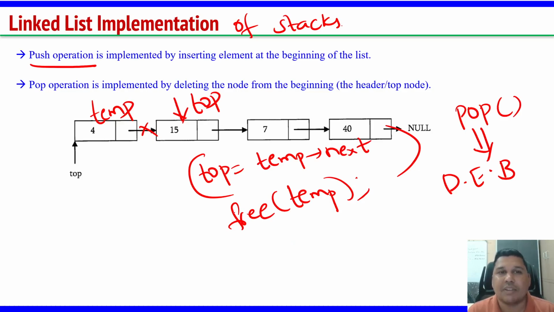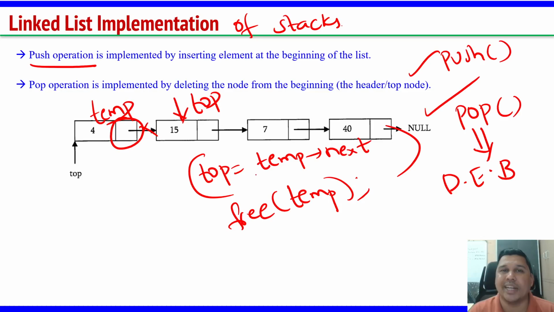So you see the advantages here with the linked list implementation. Implementing push and pop operation is very easy. And it is expandable, it is dynamic in nature. You can keep adding elements, you can keep deleting elements. Only the smallest drawback is maintaining an additional variable for the pointer.